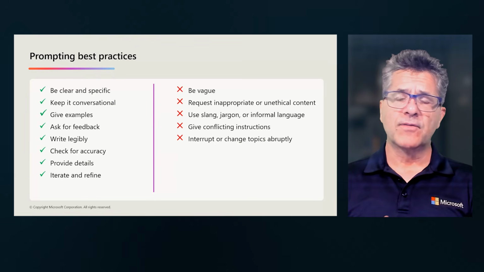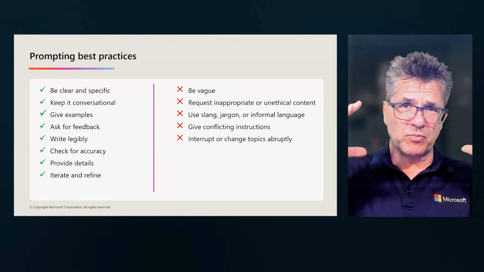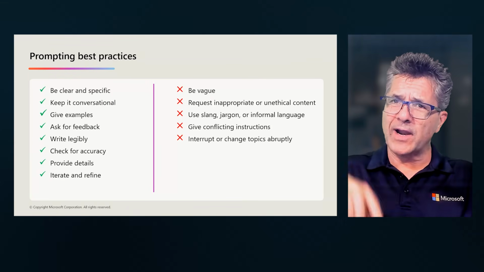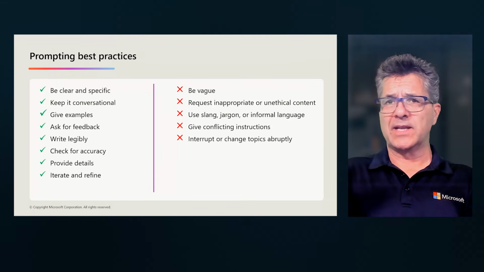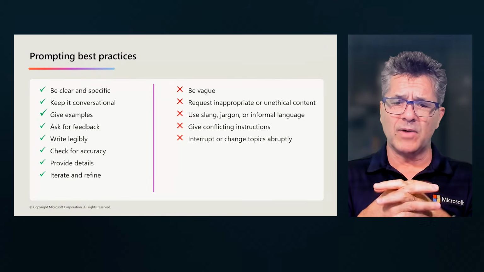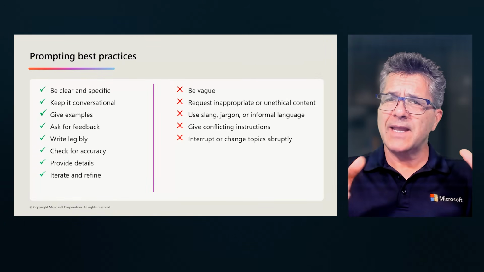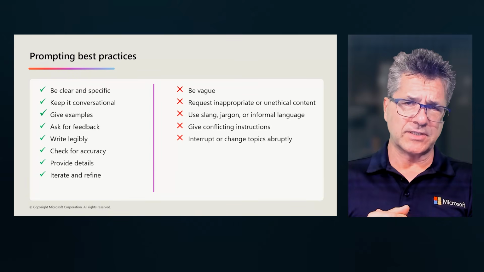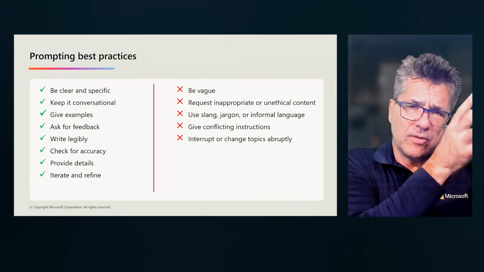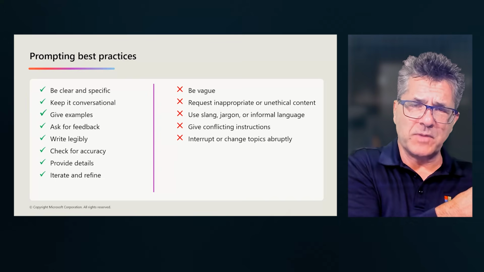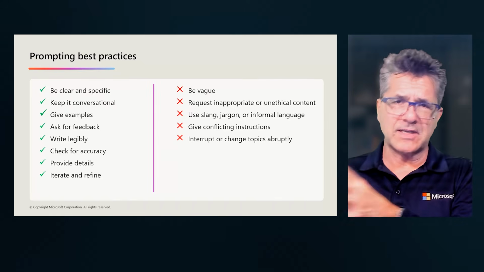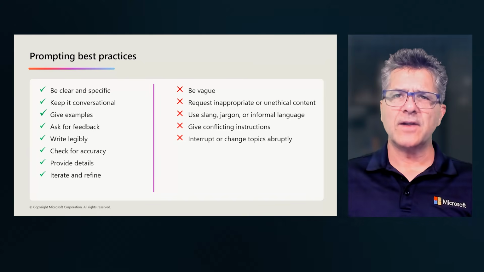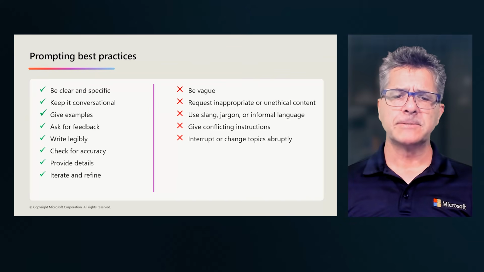Also, don't give conflicting information. Copilot wants to be precise. Be specific about what you want, but if I say do 4 and do 6 at the same time, it's going to be like, wait a second, which one do you want? And of course, anytime you change the subject, you want to start a new conversation. If I am talking about the business plan and project management, and now I talk about clothing or something else, unless they are truly related, separate them. Start a new conversation.